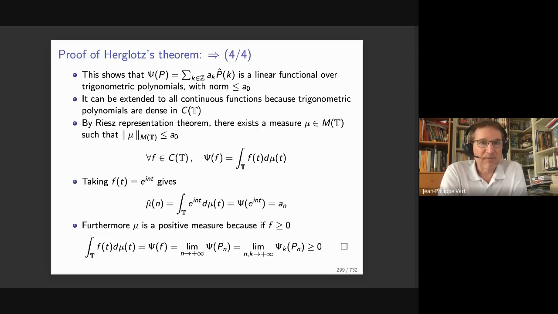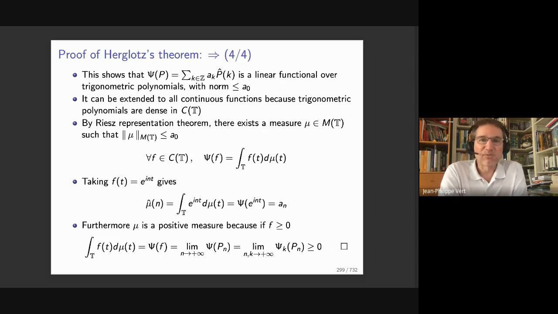And so now psi becomes a continuous functional, so a linear functional, over the space of continuous functions defined over the torus. And now we can apply the Riesz representation theorem that tells us that there is a measure mu with bounded norm, right? Because it's a limit, such that the operator psi of f for any continuous function is the integral of f of t d mu of t, right? So finally, you see, this is how we take the limit of the mu n.